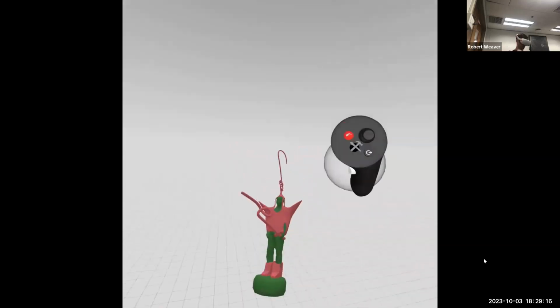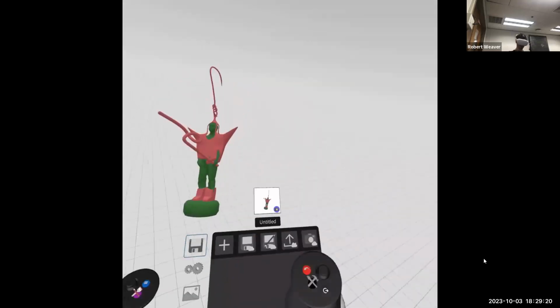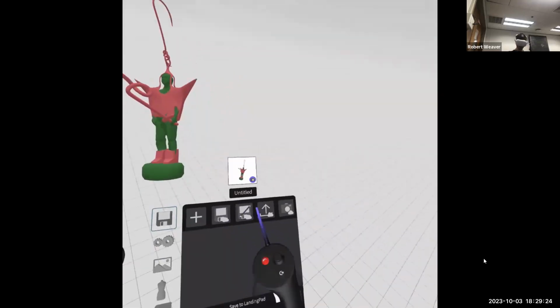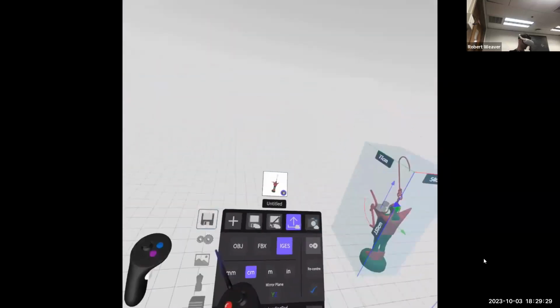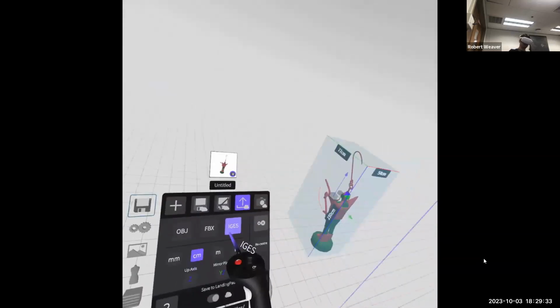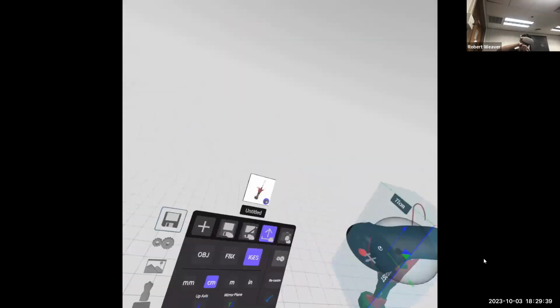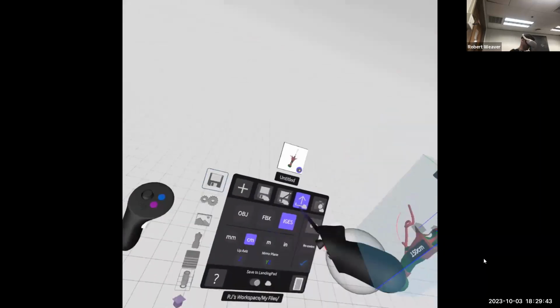The other way to save it is we can come back to the save settings. We probably should have been saving this document the entire time, but I digress. We have an export button over here, so we can export this. We have a couple options. OBJ and FBX will export meshes. IGES will export curves. So if you want to pull the curves from the sword into Rhino and then do your own pipe to it or move the control points in Rhino, you want IGES. But I'm going to go for OBJ.